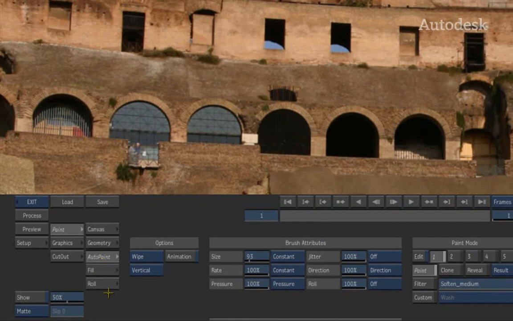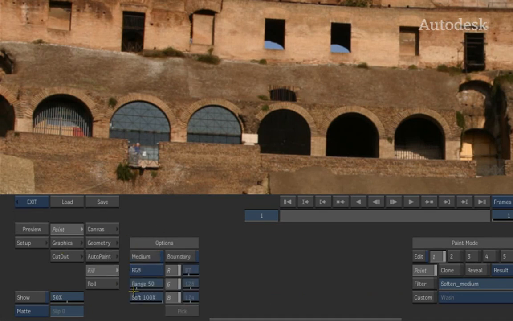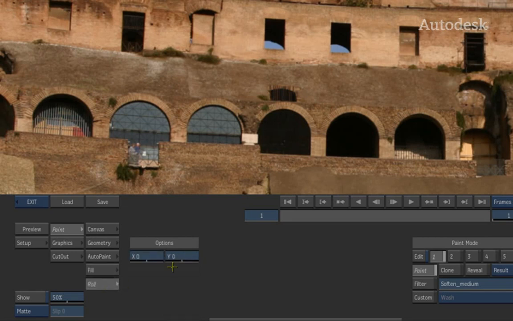Underneath this, you have the AutoPaint tool. The AutoPaint tool is one of Paint's hidden little gems, which allows you to do things like create brush strokes over time and do things such as wire removal, pattern generation, texture creation. There's a whole range of other things you can do. The menu beneath that is the fill menu, which stands pretty much for what it does. It says it fills the image with a color. And then you have the rolling menu.